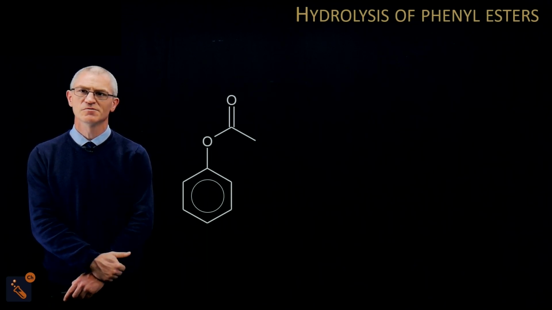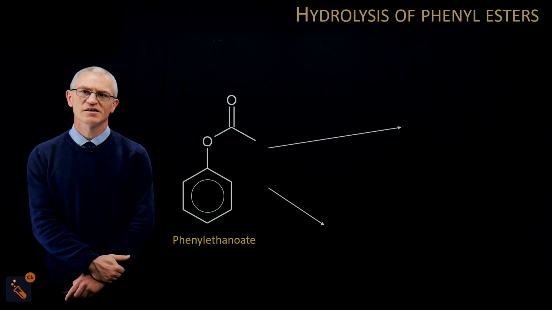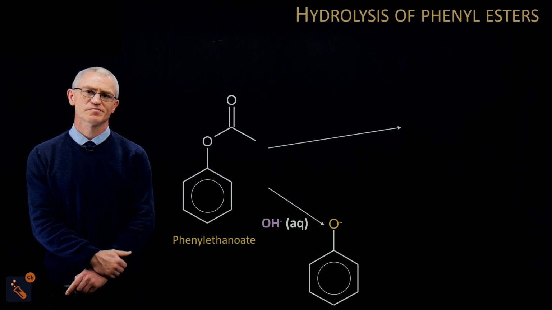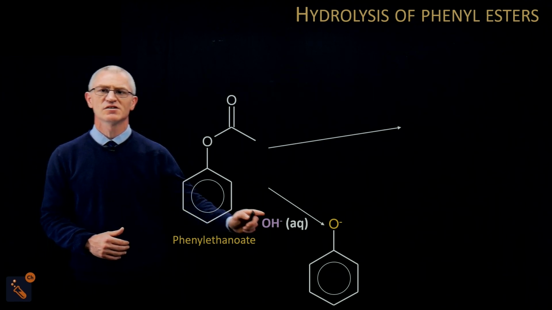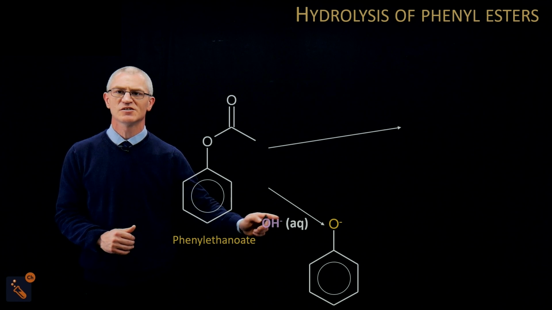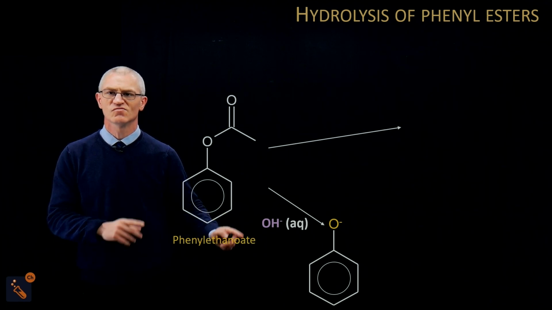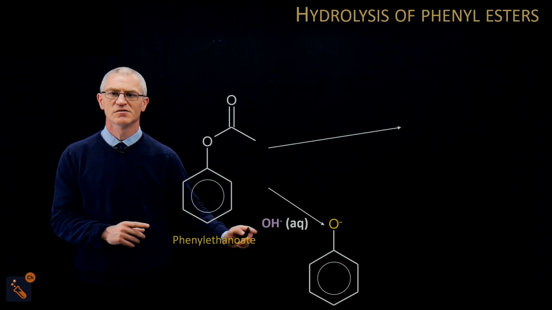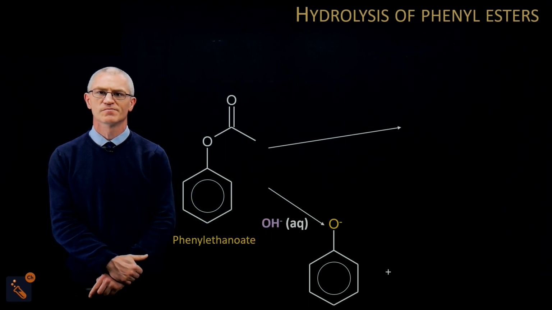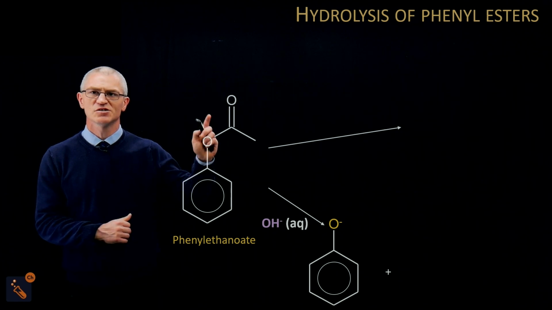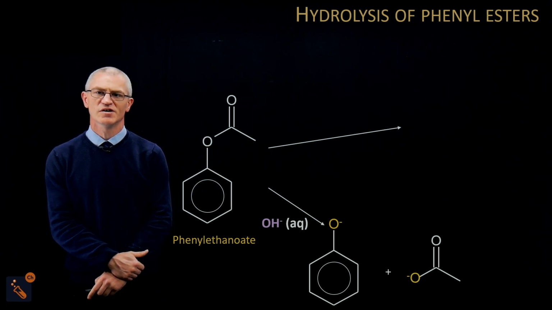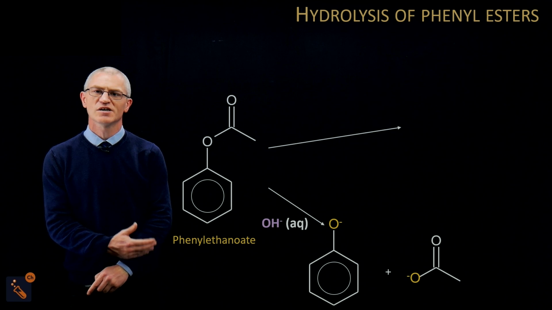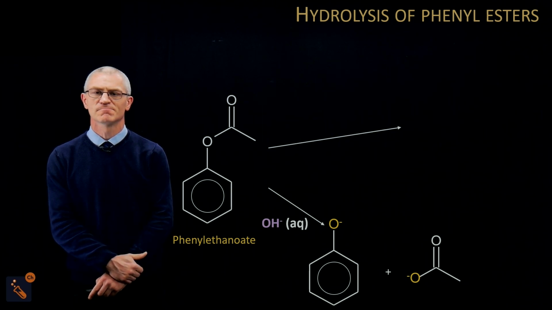If we then look at the hydrolysis of this, because this is a tricky question, remember I said stop, have a go, and then we look at it in terms of the OH minus first. Now here, you notice that the phenol has turned into something called phenoxide. Now the reason is because phenol is a weak acid. Really good to know, it's a weak acid, and therefore it reacts with an alkali, and then just removes its proton. But the carboxylic acid you produce when you cleave that bond also reacts with the hydroxide, so you get a carboxylate and this phenoxide.